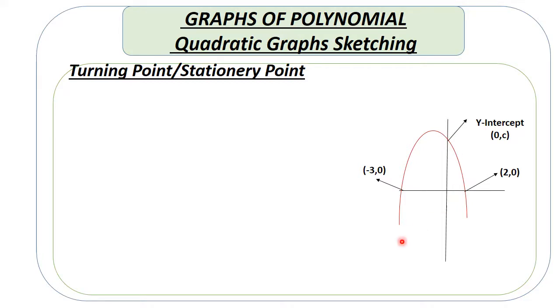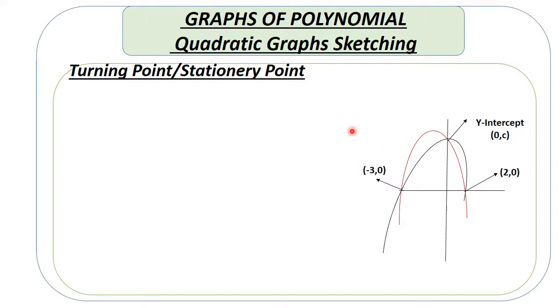In short, it is like an N. It looks down, okay? So with that in mind, how can we be sure that the graph is like this? Because we can have another graph like this. If you see the second graph, it cuts at negative 3, 0. The y-intercept is the same. The x-intercept is the same, but it is turning here, not here. So you need to know where it is turning. That is the last information that you need.